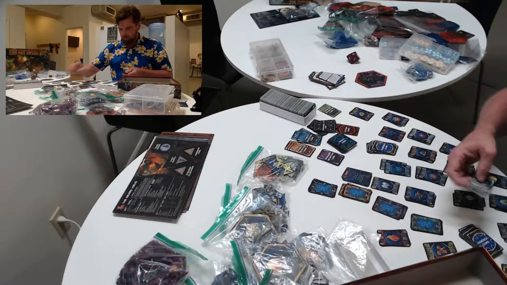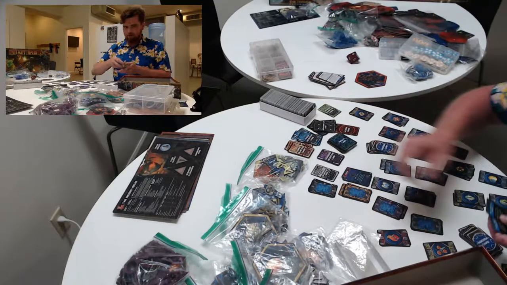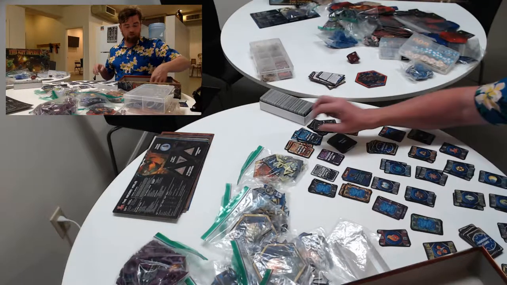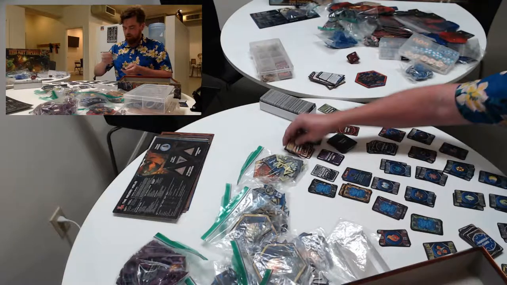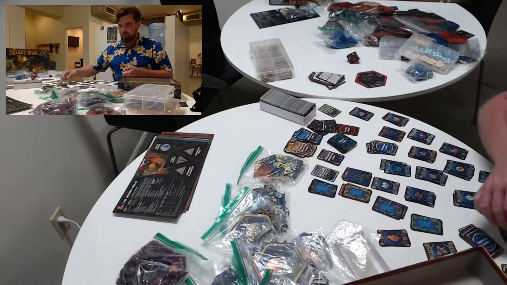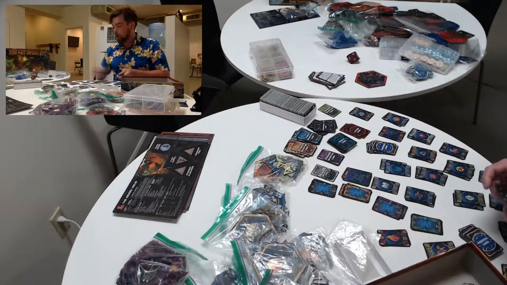We have preliminary objectives. I see those. We are going to be playing with prelim objectives. Preliminary objectives are what you draw before you draw your secret objectives. You start the game with a preliminary objective. They're usually easier to accomplish than the secret objectives. And when you complete your preliminary objective, then and only then are you allowed to draw your secret objective.